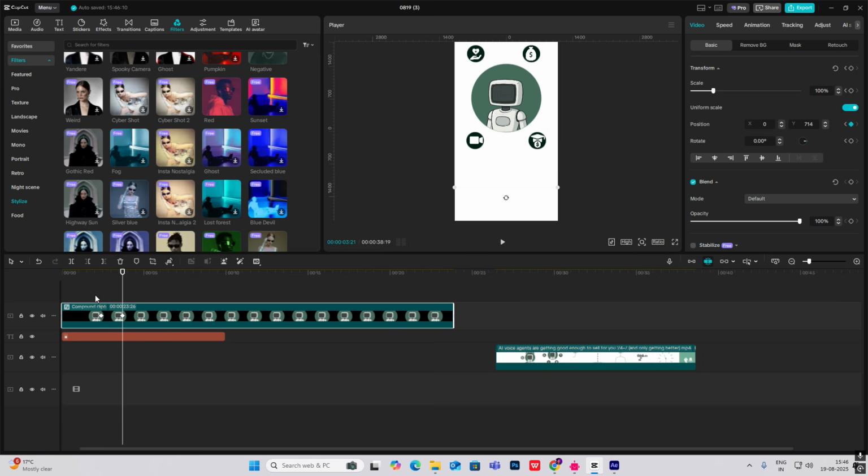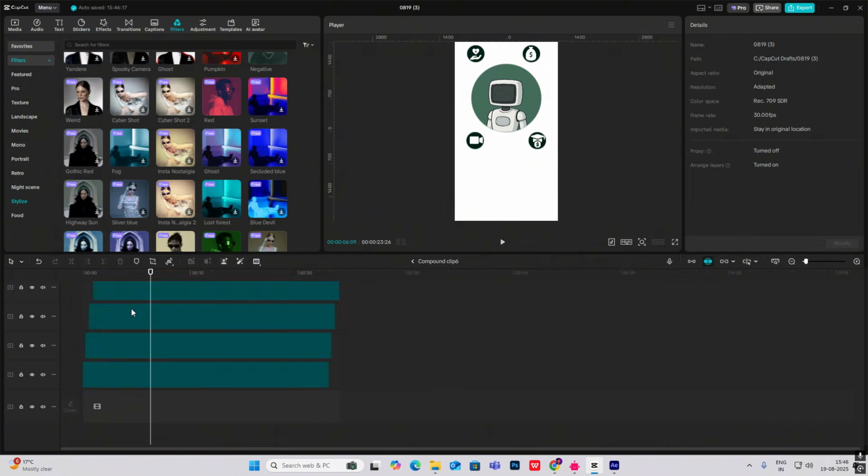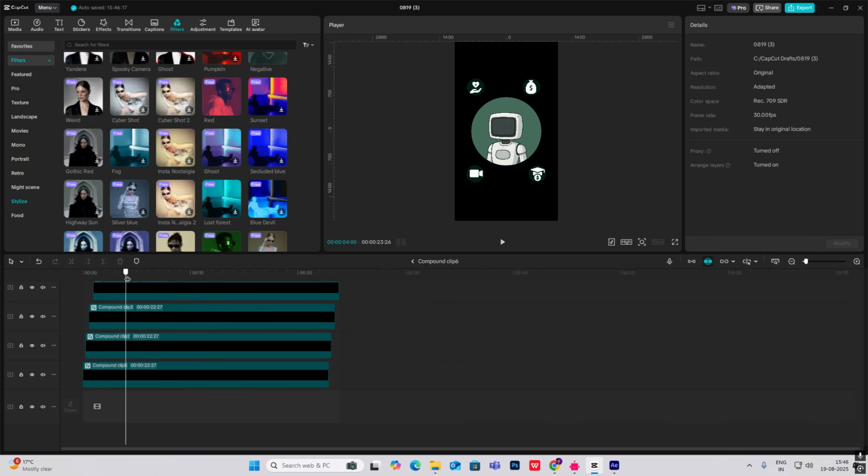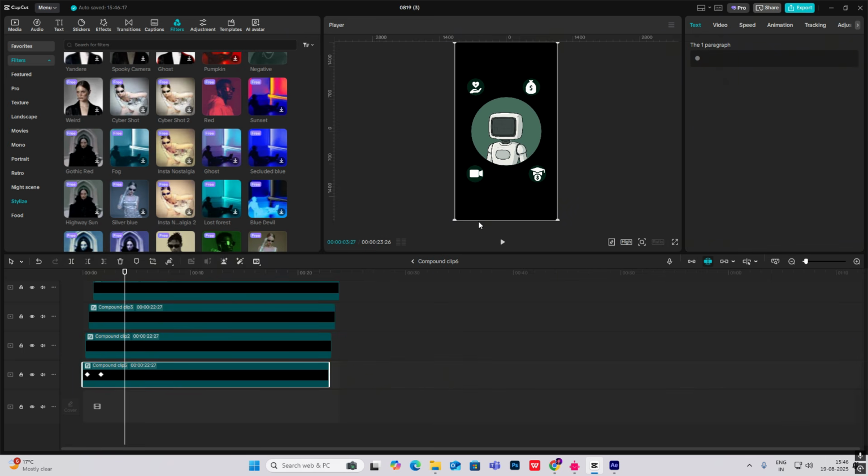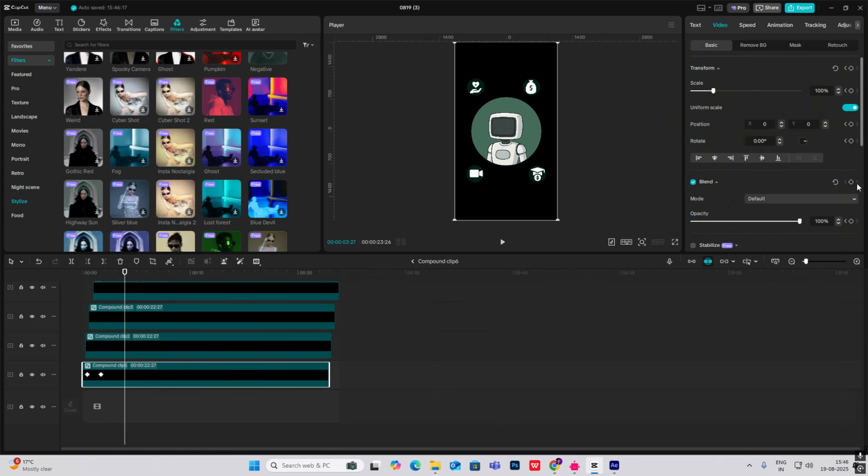First let's see the timing. So it goes up at 3 seconds, around 3.5 seconds. So I just open this. Okay, and around 3.5 seconds, what I'll do is just select our icons, turn to video, hit blend, go ahead and decrease the opacity.